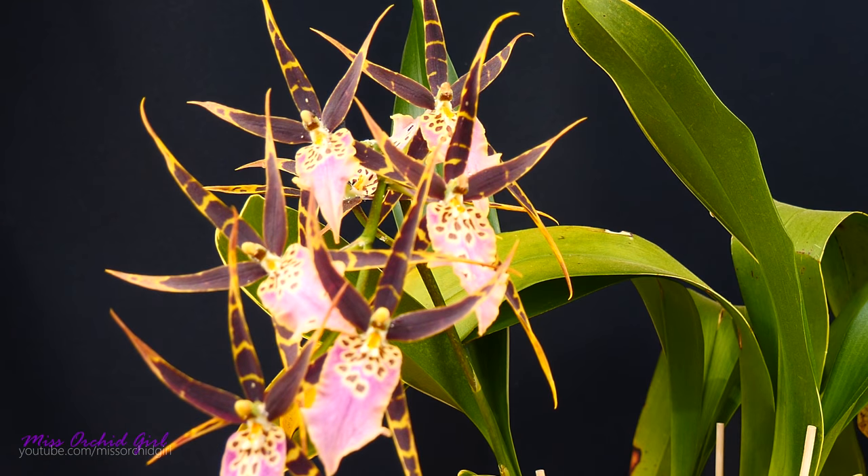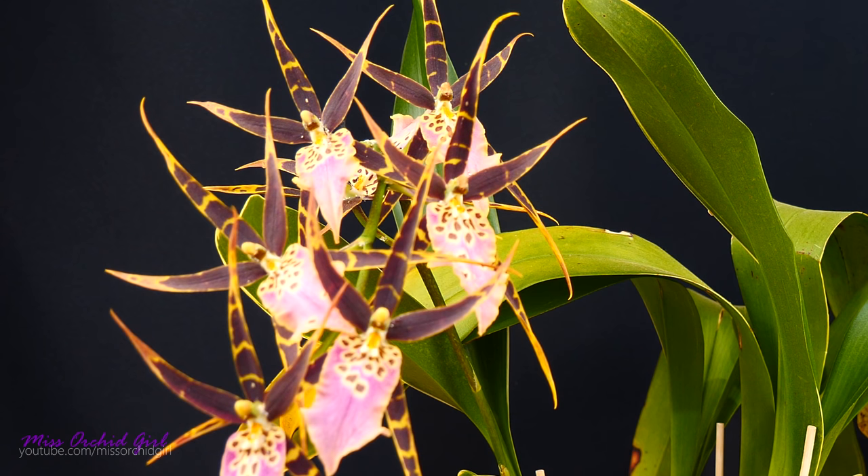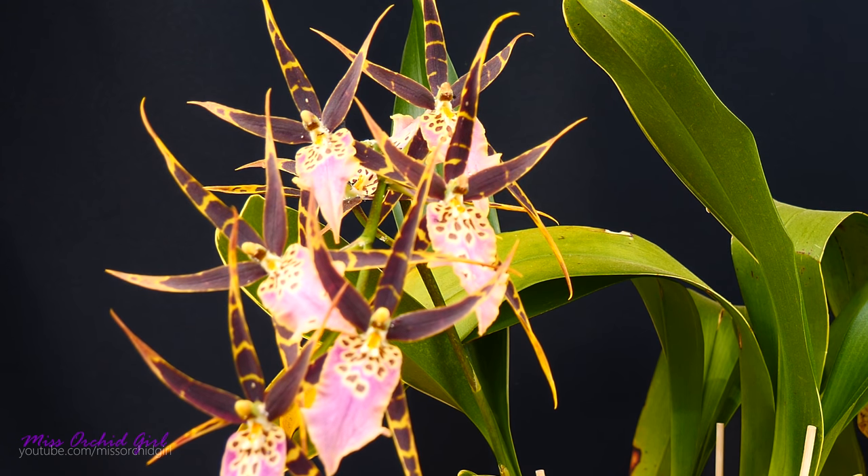The problem with that solution is that it contains oil, which if used in the correct dosage is absolutely harmless to the leaves and even new growths. But when it comes to the flowers, you can absolutely spot and destroy them because they're not protected by the cuticle. Since that recipe works on contact, you have to spray the flowers very well, pretty much compromising the flower — and not only that, but the buds as well. It might need multiple applications because these bugs are bigger than spider mites. When it comes to flowers and buds, it really isn't the greatest solution.